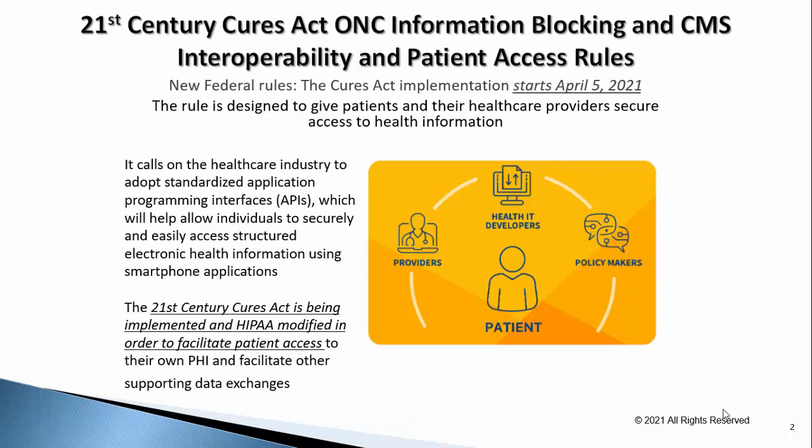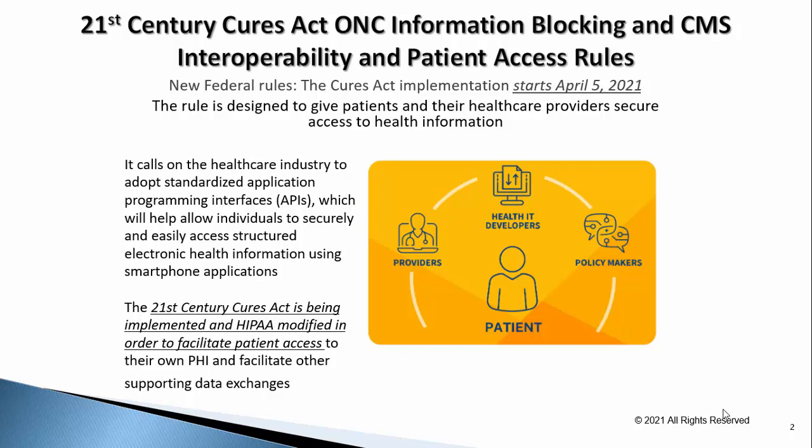The 21st Century Cures Act, which is the ONC, or the Office of the National Coordinator of Healthcare IT, information blocking, and the CMS, that's Medicare, interoperability and patient access rules, are new federal rules that are implementing Monday, April 5th, 2021. These rules are designed to give patients and their healthcare providers secure access to health information. That's the basis for why they are putting these rules in place.